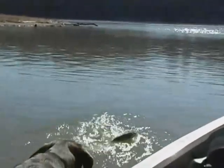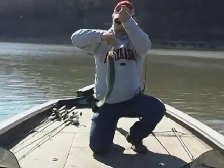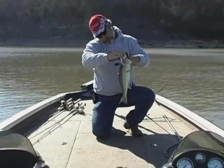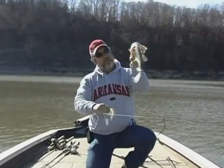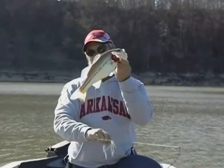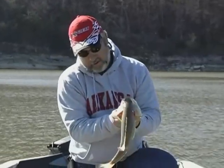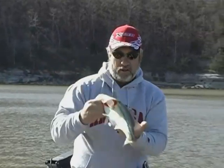Look at there. There's a keeper bass on Beaver Lake on a spinnerbait. Start today. Oh, Rusty, he wants to see him. Looky there, that's a good one too. Good bass right here on Beaver Lake. Well, hey folks, welcome to Fishing Hog Country. It's a cold November day, and there's a good bass, and he was up there real shallow. Got pretty colors.